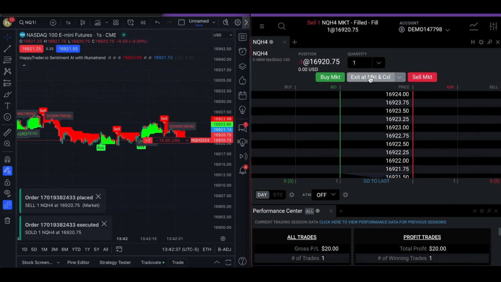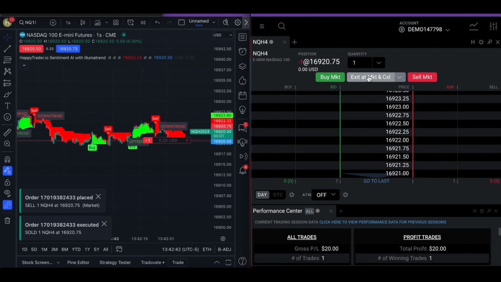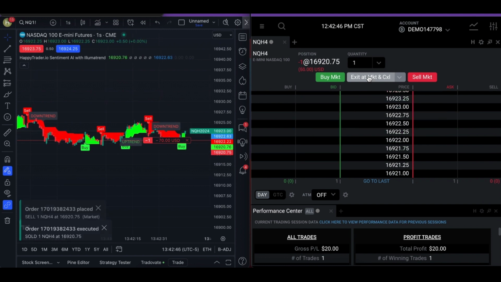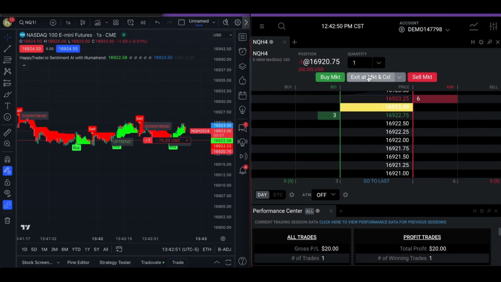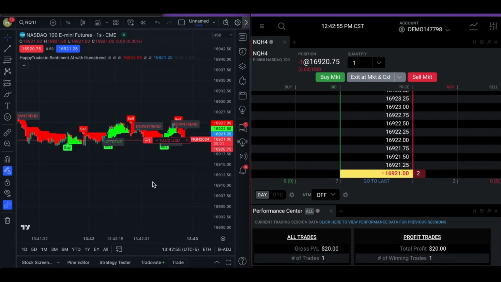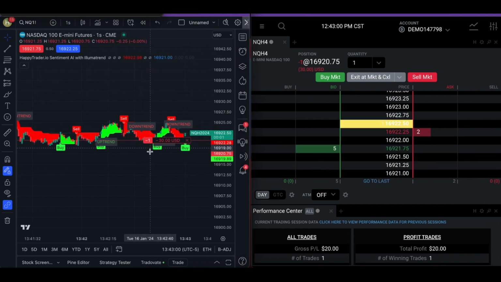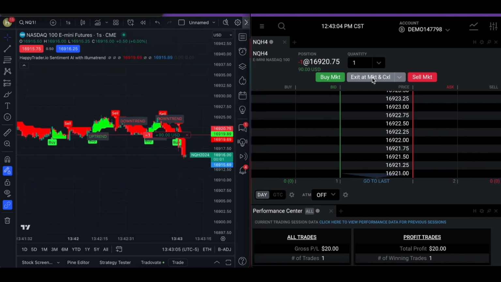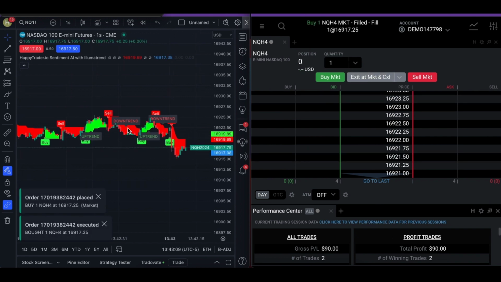Downtrend. Let's wait for it, wait for it. There it is. Okay, we're up to $90.